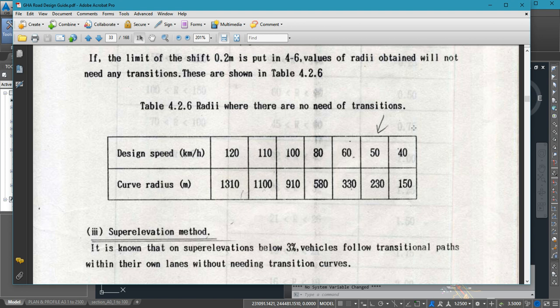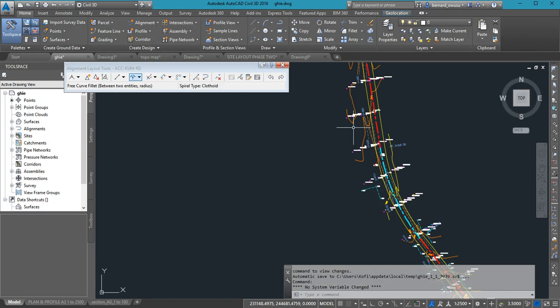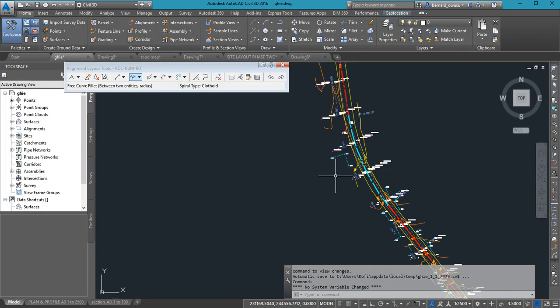So we've all been able to put in the second curve. Now, as I said, we are not doing geometric design. Geometric design is a whole course on its own. But at least the most important thing is that we can insert curves. Okay? Good.